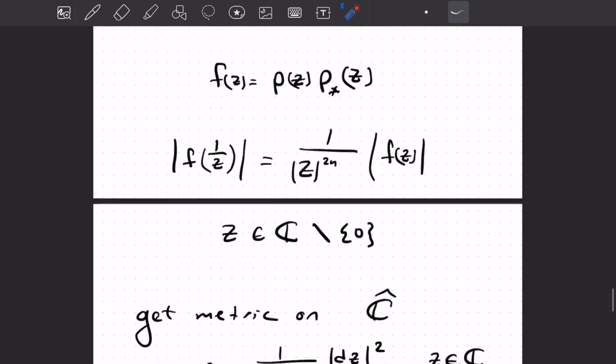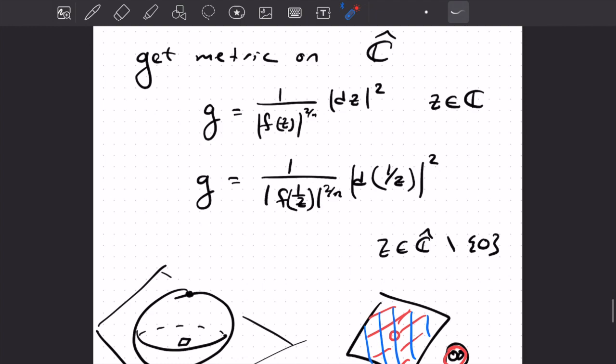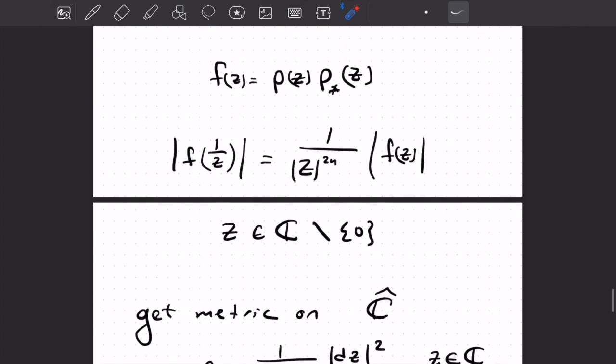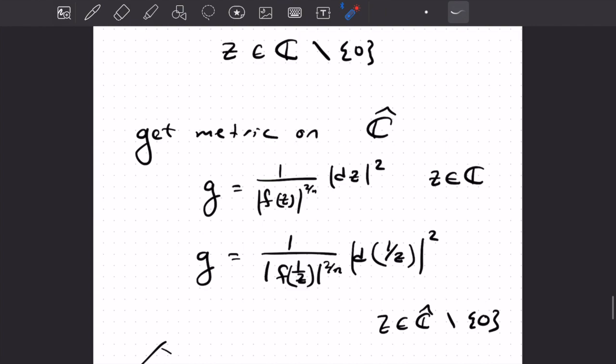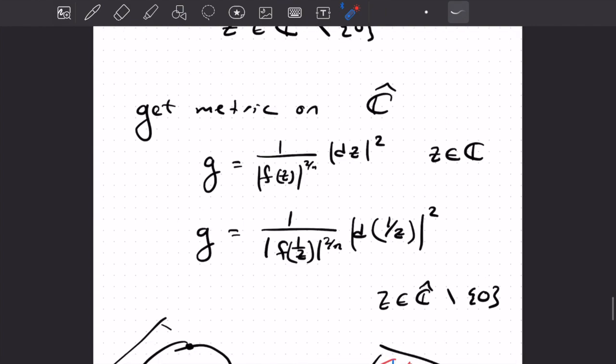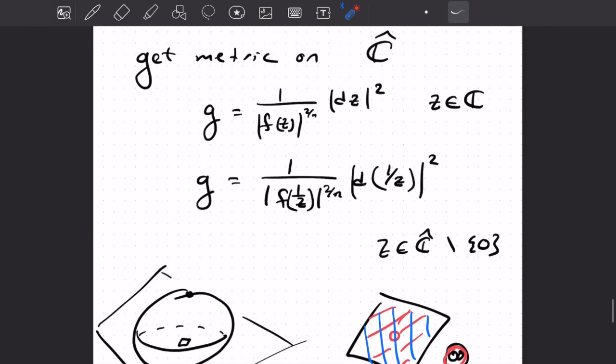And it's going to allow us to define a metric on the sphere. So the C hat, did I define this? This was the complex plane union infinity. And we can say, well, if Z is an element of C, so not infinity, that would be our blue here. We can define a metric, no problem. And if we do include infinity but not 0, this would be the red here. So we include infinity, but we're going to kick out 0 and use everything else.